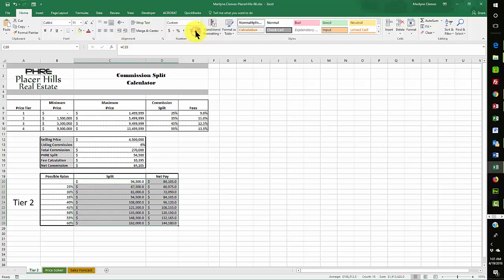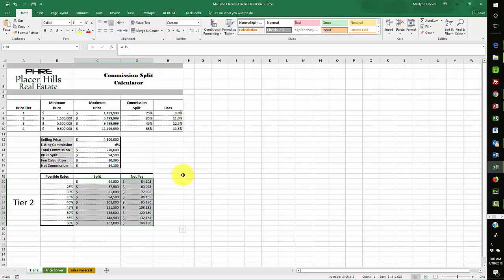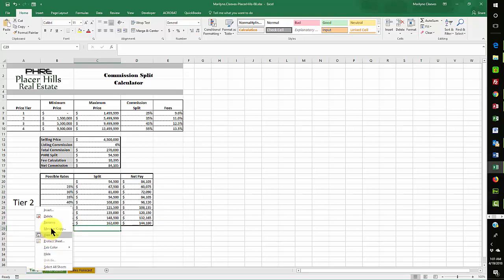Okay, so the next step tells you, come here now, and let's take this and bring down those decimal places. So I've done that. And now I could make this one probably a little smaller. They didn't really mention it yet, but it looks a little better. And now what I'm going to do is I'm going to come in and copy this tier sheet. I can do that with a right click and go to move or copy, but I'm going to hold down my control key and get my little plus and drag and let go.